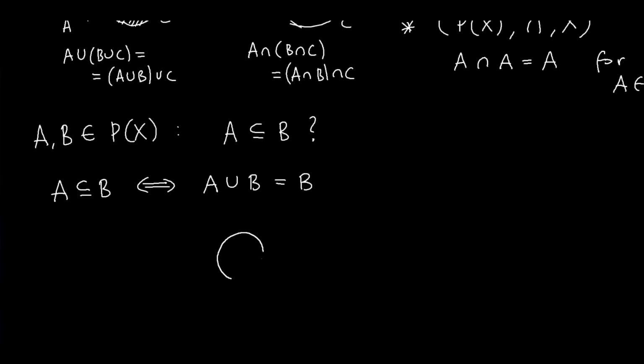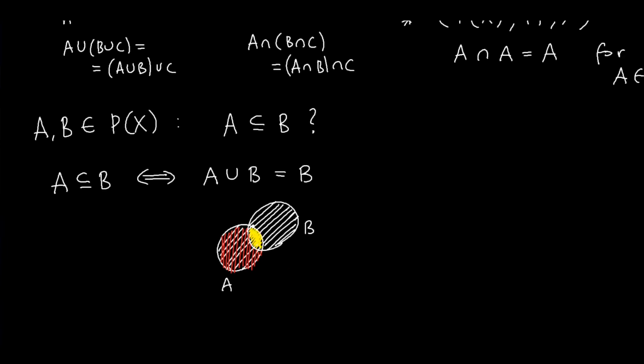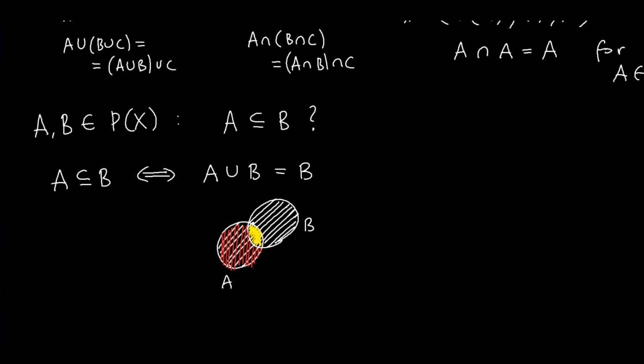So A and B being subsets like that, the union is this entire region. And now if it turns out that this entire region matches with B, it means that this picture should not have had any of the part that I'm going to color in with red. This couldn't have been part of the picture, because otherwise, if that was part of the picture, then the union would not match with B, right? And so this part of the picture being non-existent means that all of A entirely resides inside B, and in other words, A is a subset of B. Okay, so it's quite clear why this equivalence holds.